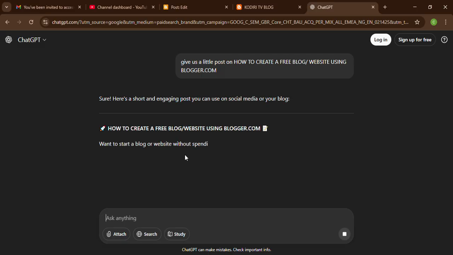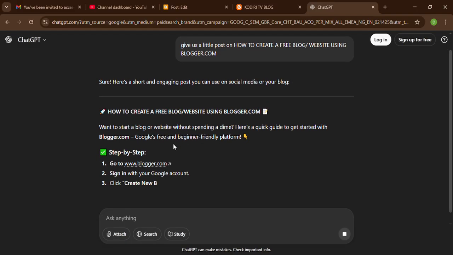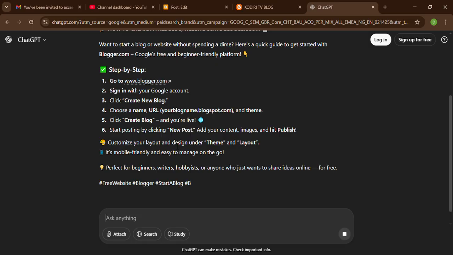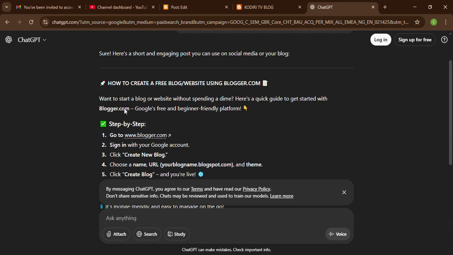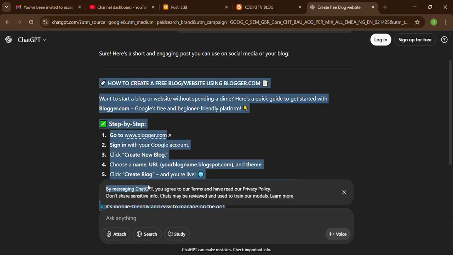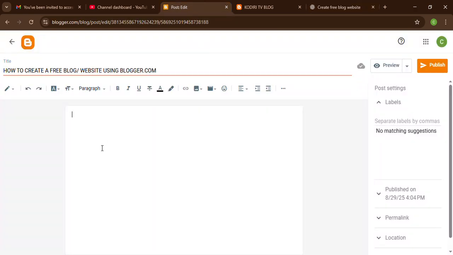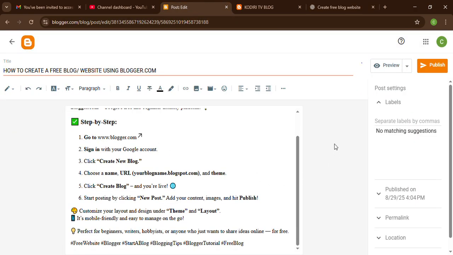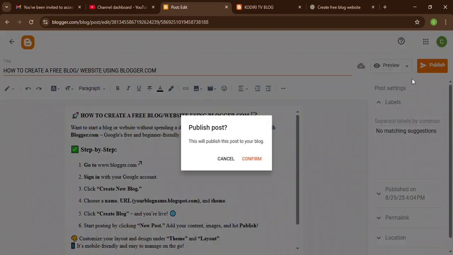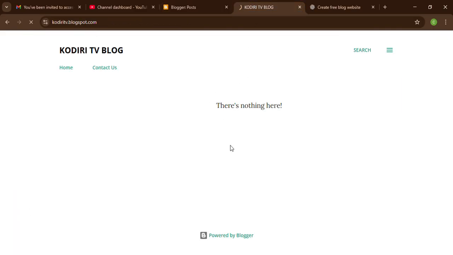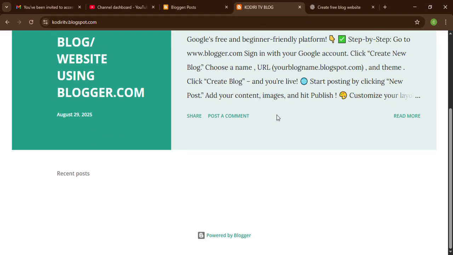So we can just get it for learning purposes. Remember, when you are seriously working on this, you don't have to follow this pattern. You don't have to copy exactly what you are going to copy now, but because this is just for learning purposes, we are going to copy everything. So copy it, then come back here, paste it. So once we are done with this, let's publish, confirm. So we'll come here, let's reload. So this is how it's going to be.